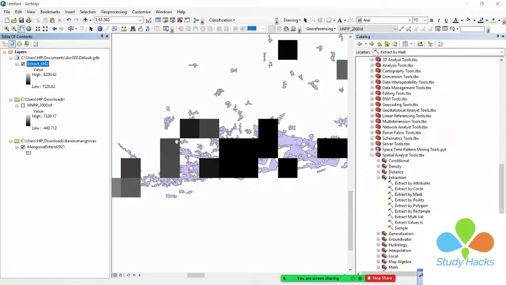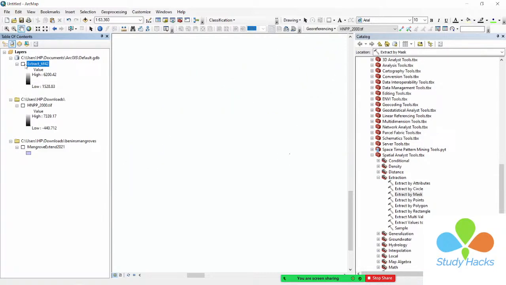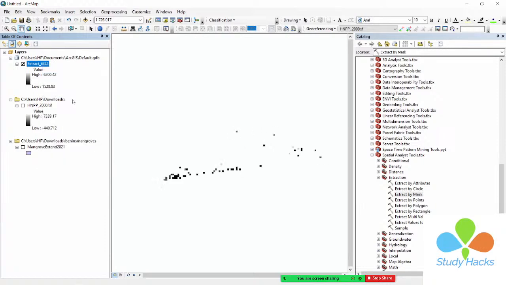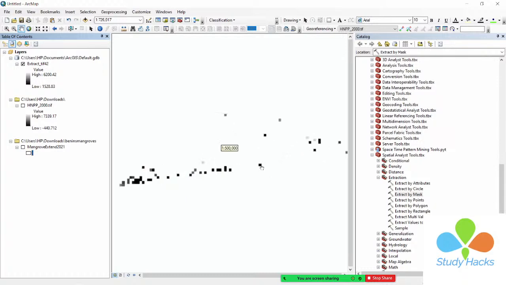Okay, here we get a new layer. You can see, and now we can easily add different colors or other things.